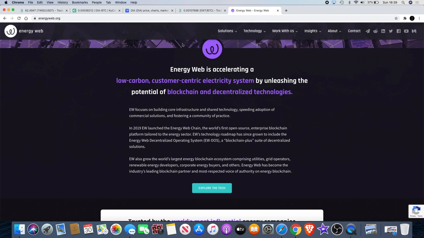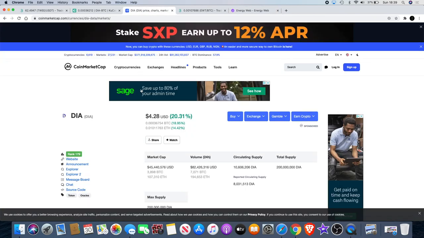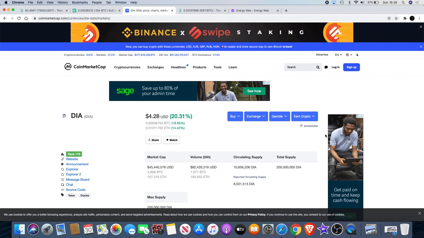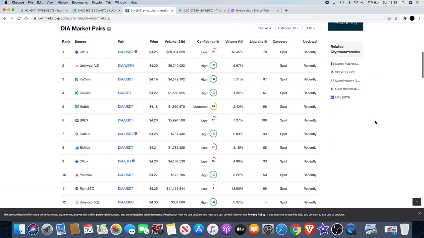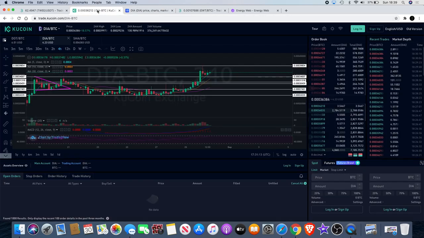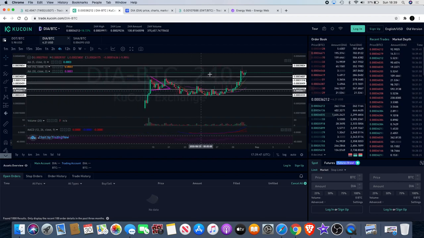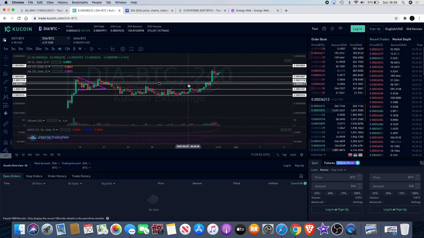But, yeah, Energy Web Token, okay, DIA, D-I-A, Decentralised Information Asset. All right, guys, let me know what you think in the comments. Do you think they have potential? Perhaps you're still invested in DIA. Perhaps you're already invested in Energy Web Token. Well, I can't afford to be in everything all the time, so I'm not currently in DIA. I'll just let you know that. And I'm not currently in Energy Web Token. I was taking profits in DIA over here. All right, guys. But yeah, that is looking better.